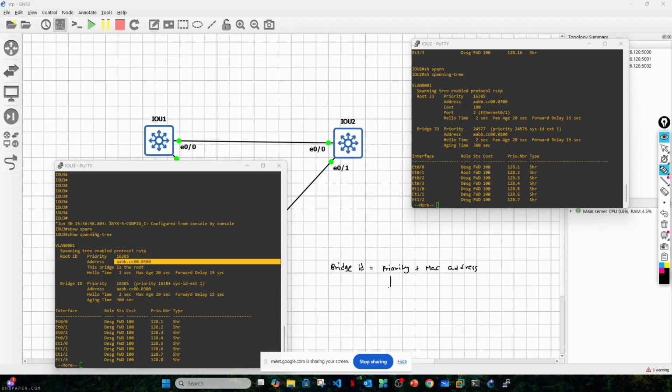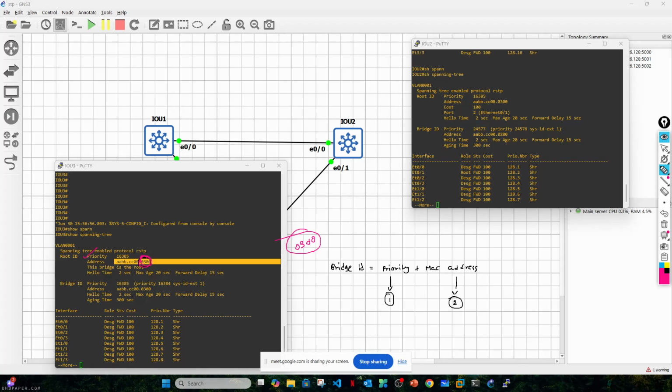First the priority value will come, this is the first and this is the second. The MAC address is not the lowest value, it's 0300, it's not the lowest, but it has the lowest priority.